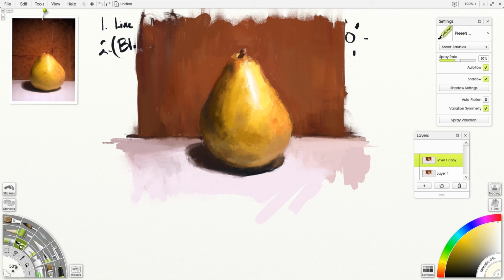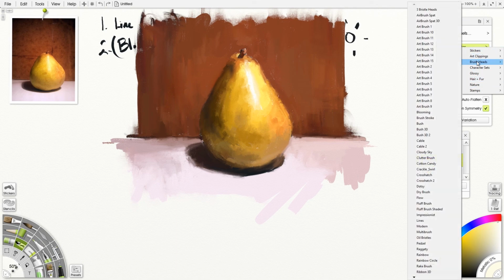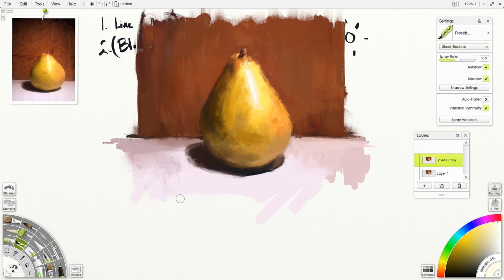But then months later, and it was an obnoxiously long time later, I started dinking around with it, and I noticed there's this subset here in the menu called brush heads, and in there you can pick all kinds of different stuff. And let me show you a quick way to get to it.